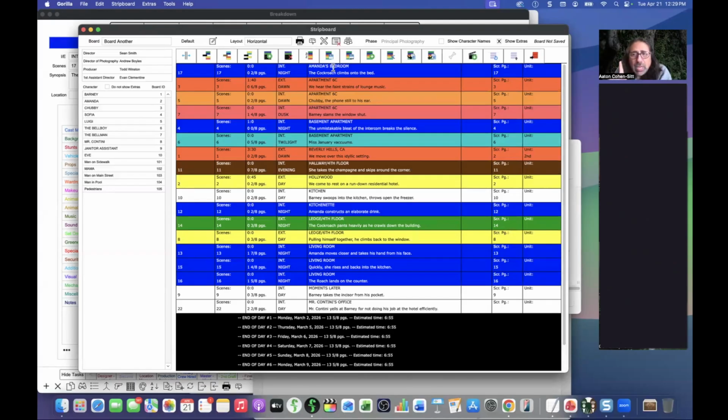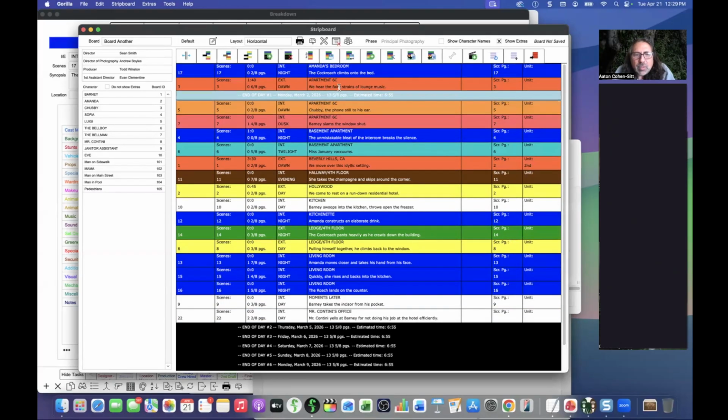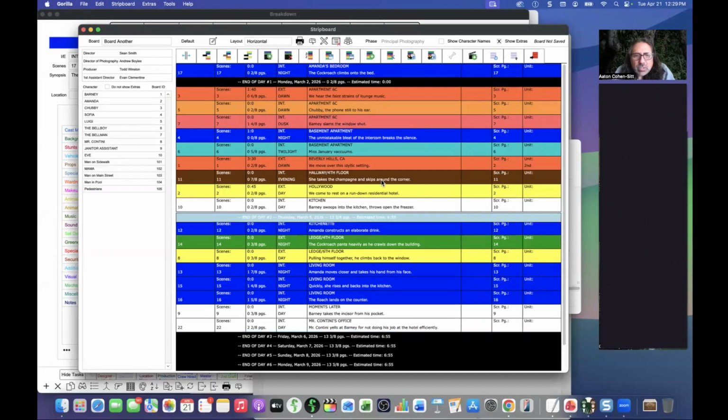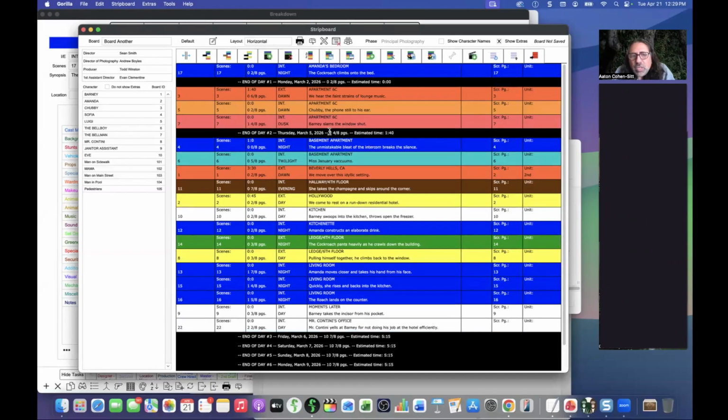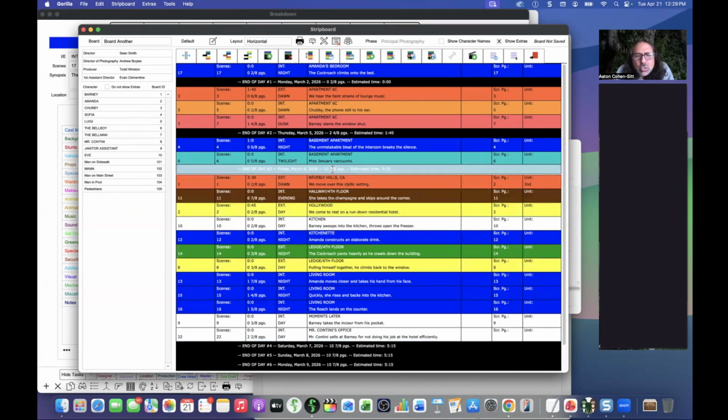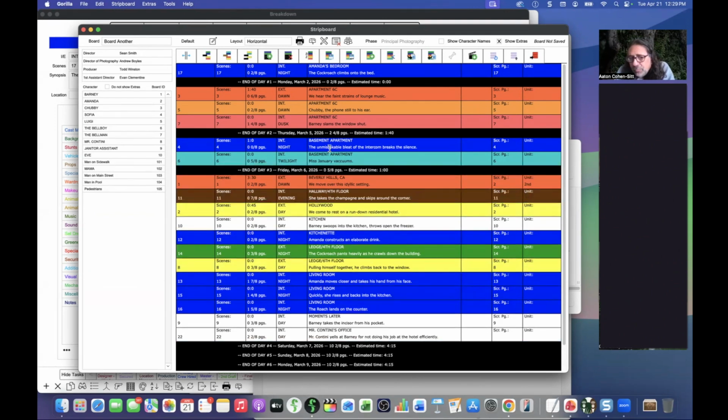You really want to do location, right? But again, I don't think I have location in this schedule. But Amanda's bedroom, apartment, apartment, apartment. So you see all those 3 apartments? So that probably needs to be a day right there. So I can do this. All these 3 scenes that are apartment 6C are now scheduled to be shot on one day. And then we've got basement, basement, basement. Okay, let's shoot those 2 on the second day.